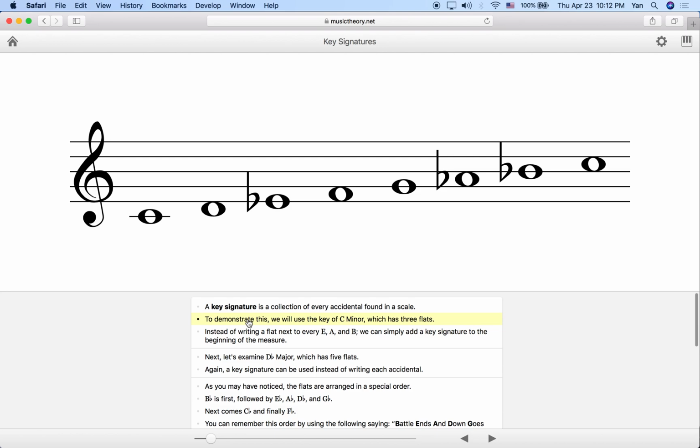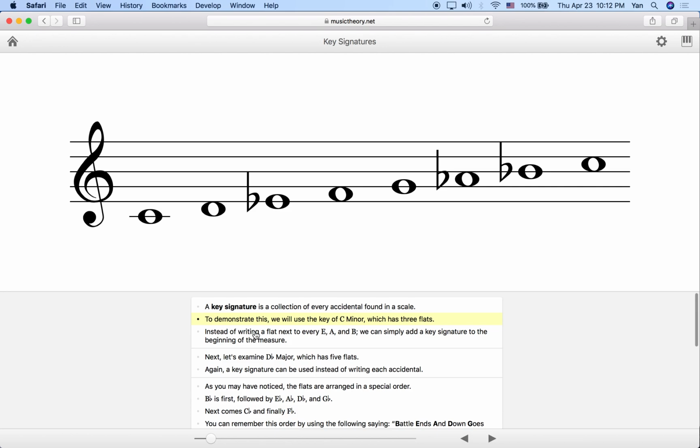Let's talk about C minor, for example. In the key of C minor, which we have right here, we have three flats: E flat, A flat, and B flat. Now, instead of writing flats in front of every note, if we have a piece of music that's going to be in C minor for a while, it's a good idea to remove the accidental symbols from next to the note and put them at the beginning of the staff, so that we don't have to keep writing them over and over again. This is just a convenience feature of notation that was invented to make it easier and faster to not only write music, but to read music.